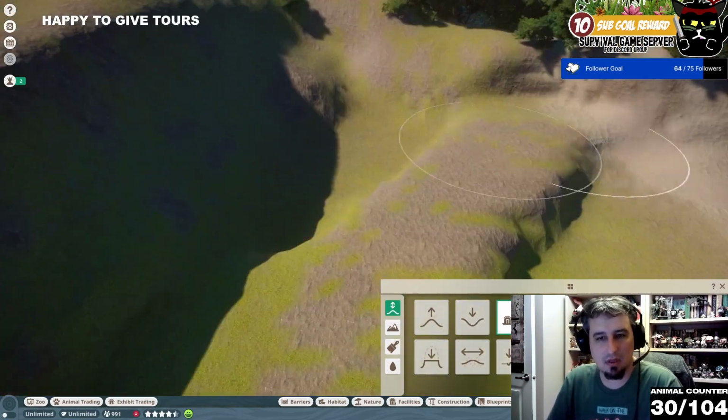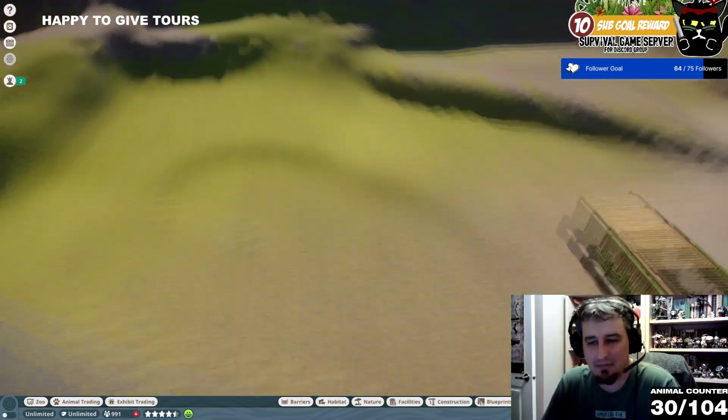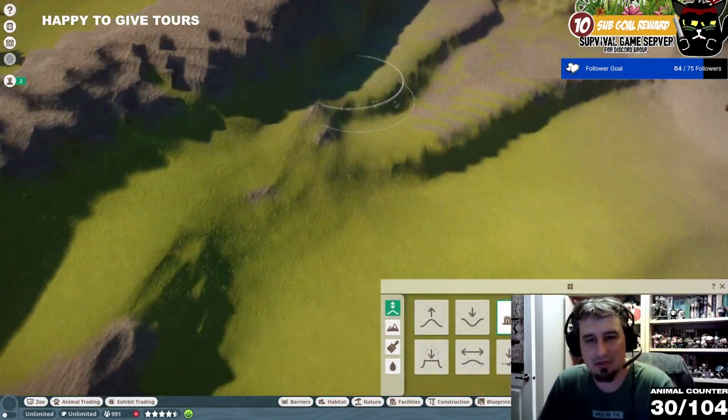Right here, I took a quick break from doing the barn, just to get an idea of how big we wanted this exhibit to become. I started leveling off the terrain to make it look like a little mini Machu Picchu.